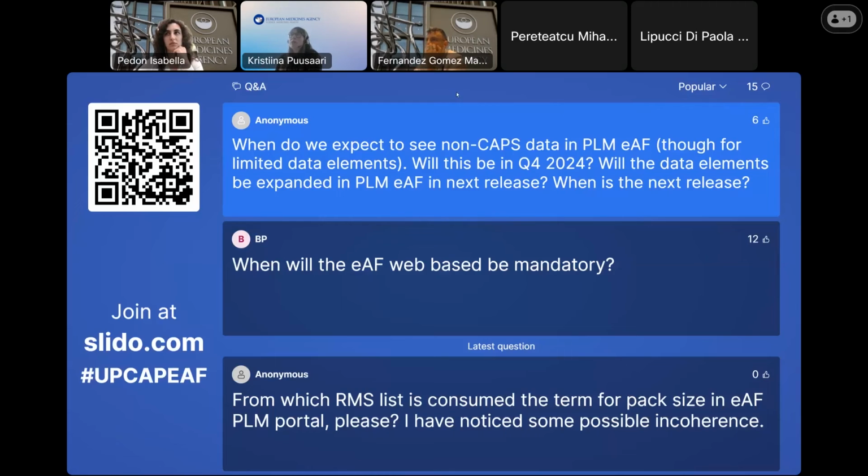And in order to implement structured variations, we need to be able to push this information back to XEVMPD. Otherwise, we will ask you to fill in this information. And then when you have a change, if we can't get it back to XEVMPD, you will have to do it over and over again. And we would like to avoid wasting time and effort on filling in details where we can't reuse them.